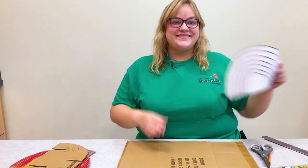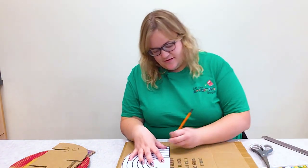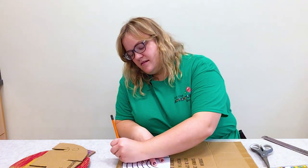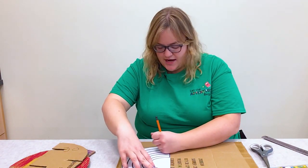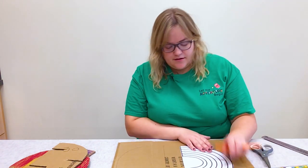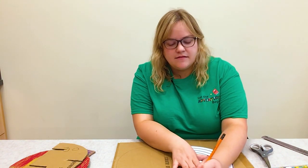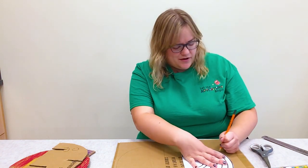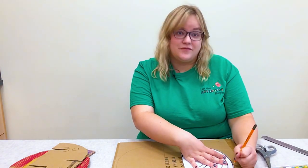To get started, I'm going to take my rainbow and trace it out on the cardboard. I'm tracing that half-circle shape, and I think I can get two out of this piece of cardboard so I'm going to do the other side as well. If there's some writing or text on the box, your paint or crayons can cover it up or it can be part of the design — it's okay if there's a little bit of writing underneath.